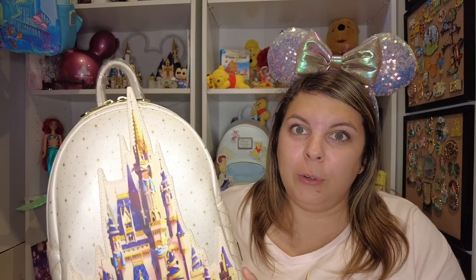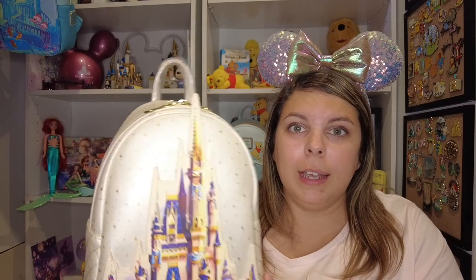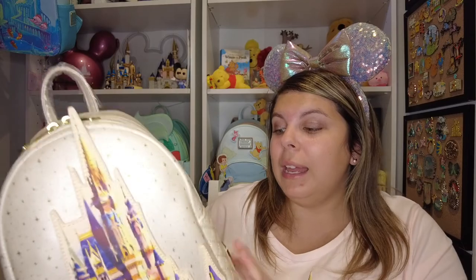I had Disc Family Adventures actually grab this one for me. I'll leave them linked down below — you should definitely go follow them on Instagram. They do park pickups, which is amazing for stuff like this. It was on Shop Disney for a little bit, but sometimes the bags don't ever come to Shop Disney, so if there's a Disney park bag you want, definitely give them a follow and they can probably grab it.